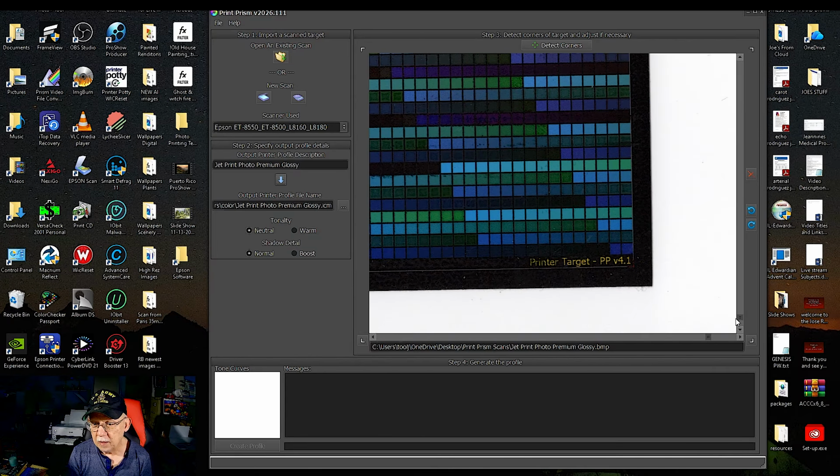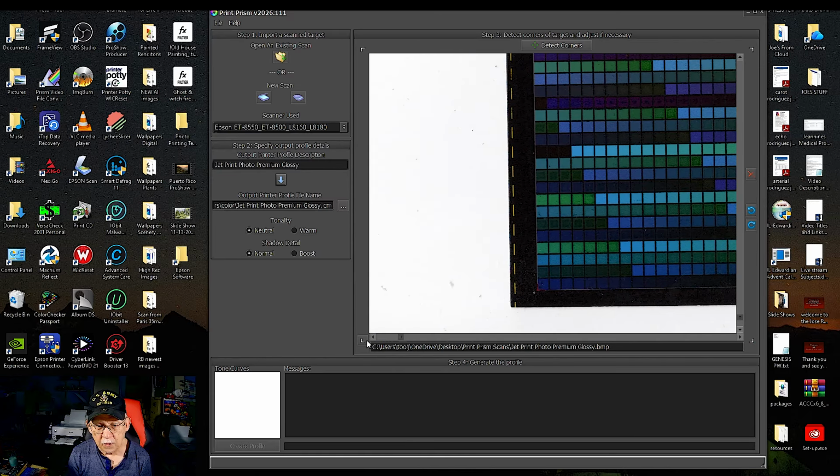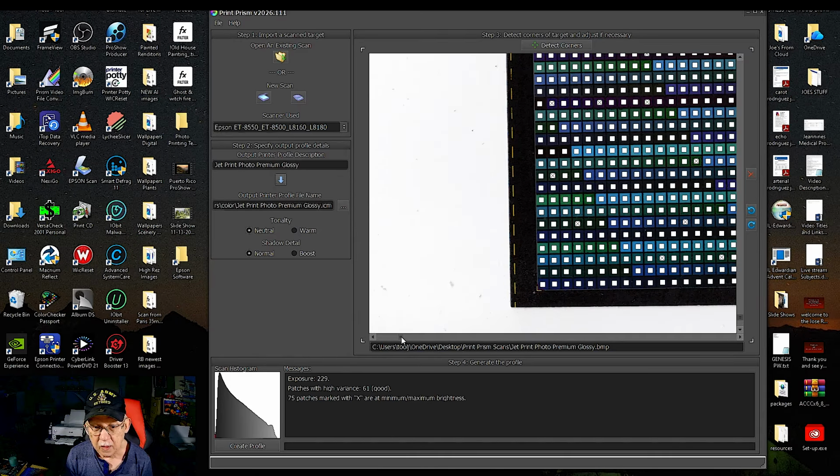The bottom one, bottom right, and again the same thing, like so, and then the one on the lower left side, and I'm going to put it right there. There's a little red indicator right there. Okay, now it's going to go ahead and locate all of those little spots, and there we go.